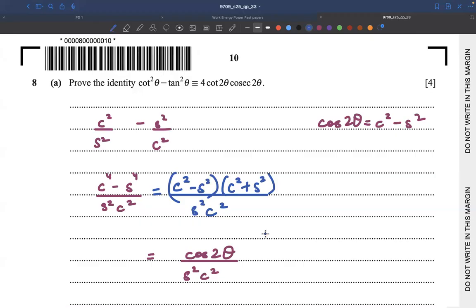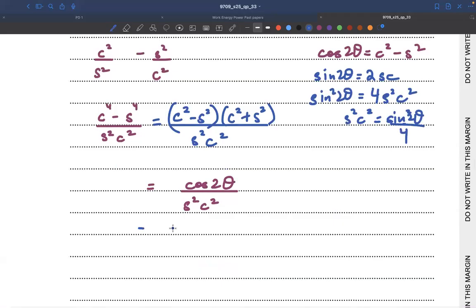Now, as for sine square cos square, we also know that sine of 2 theta is the same as writing 2 sine theta cos theta. And let's say if we square both the sides, we can write it as sine square of 2 theta is equal to 4 sine square cos square. So sine square cos square can be written as sine square 2 theta upon 4. So in place of sine square cos square, let's write this as cos 2 theta upon sine square 2 theta. So in place of sine square 2 theta, let's write it as sine 2 theta into sine 2 theta. And you'll just get why this is important to write it like this. And this is divided by 4.